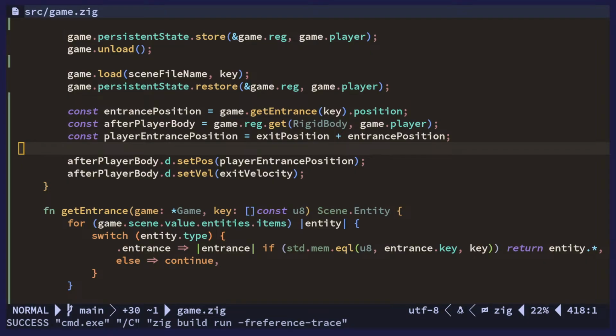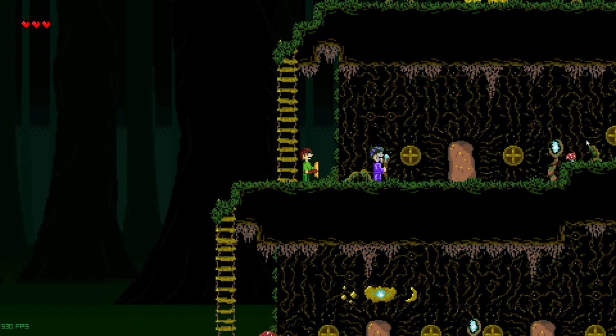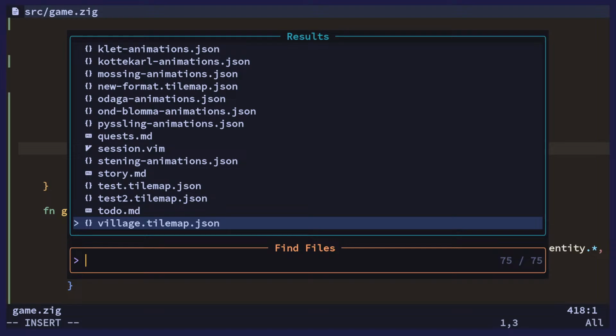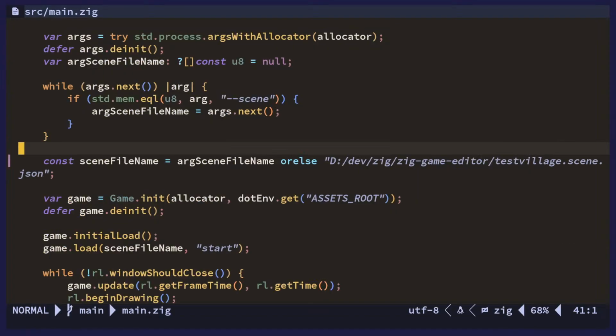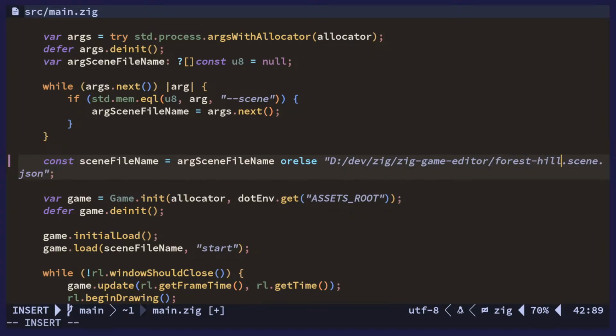Okay, so yeah, something's happening. I want to change these positions here, so let's go here. I have a map that has a larger scale that I want to test this out on.